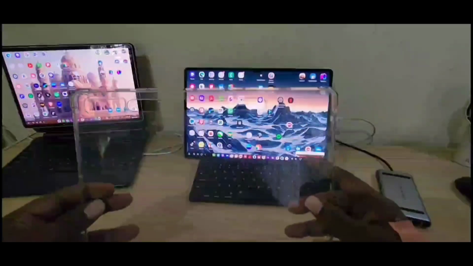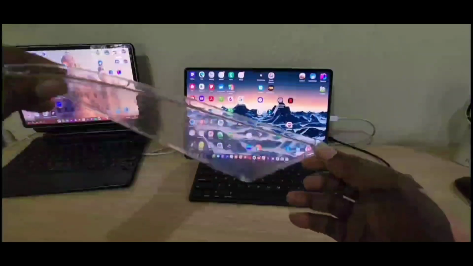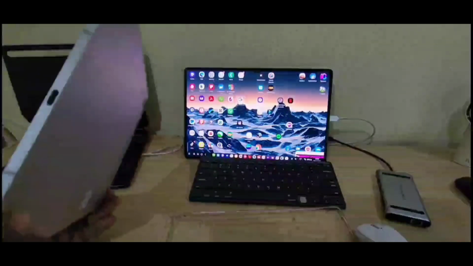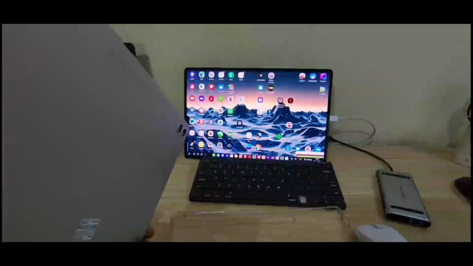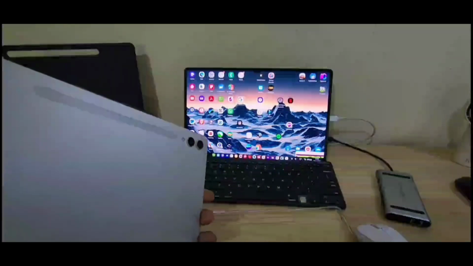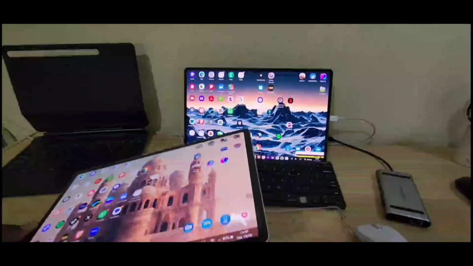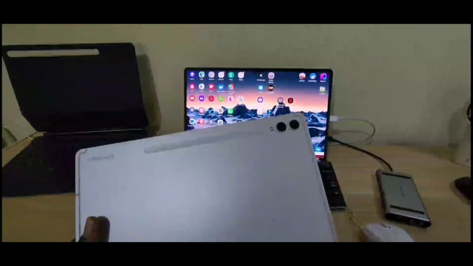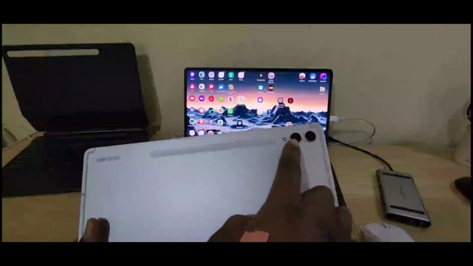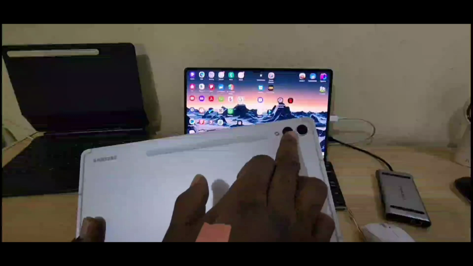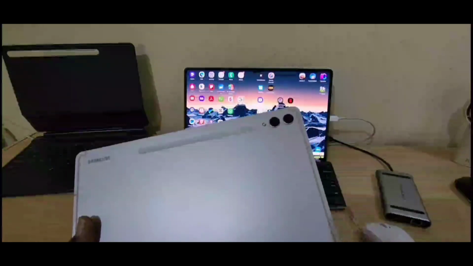And it's best if you have one of them little cases on it. Look on it. Alright, and you know why? Because on the back of this tablet, it has the camera bump on it, right there. You see it? So when you put it down, the camera will rest on the surface. So when it rests on the surface now, the lens has the potential to get scratched. And you know, once they're scratched up, pure foolishness, the camera will show you.